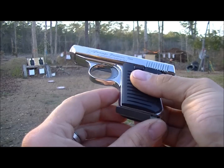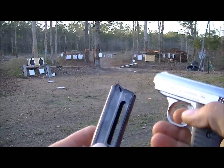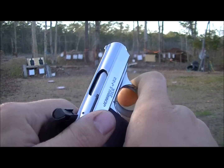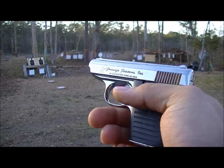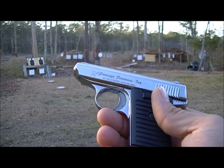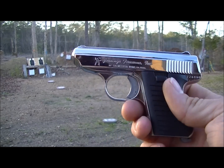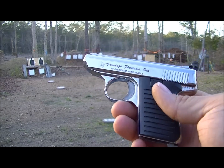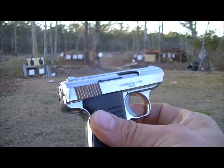Shot does great. Like I say, the more I've shot it, and after a good cleaning, I have determined that maybe it just needed to be broken in. Some of your newer high quality handguns, they say in the manual, you need a 200 or 300 round break-in period. I think that's a little crazy, but that's what they say. Maybe this gun just needed to be broke in. It's shooting fine for me.